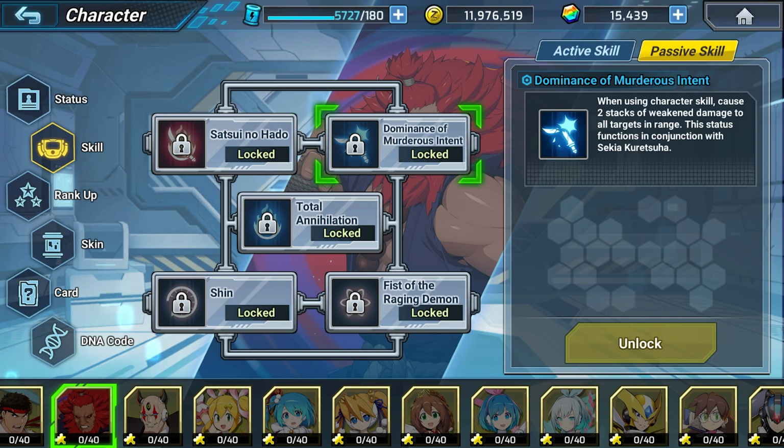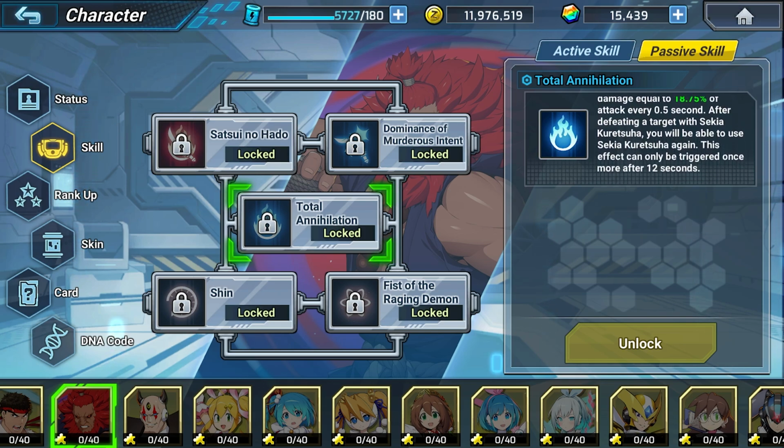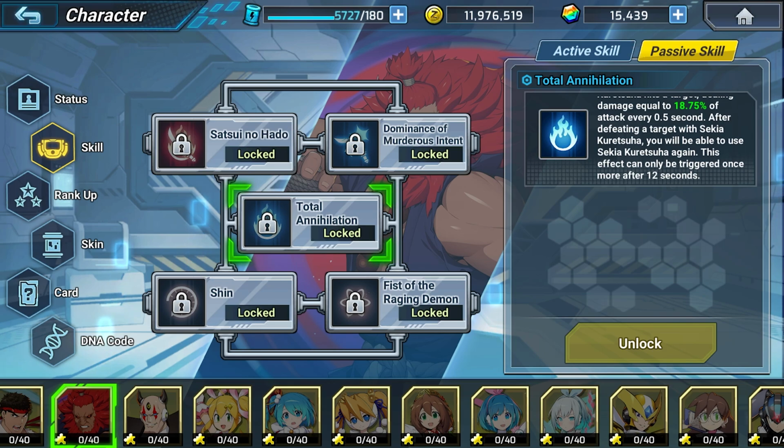Domination of Murderous Intent, when using a character skill, calls 2 stacks of weakened damage status to all targets in range. This status functions in conjunction with Sekiya Kuretsuha, so you can have another way to gain stacks with your character skills. Total Annihilation calls a burning status when Sekiya Kuretsuha hits a target, dealing damage equal to about 19% of your attack every half a second. After defeating a target with Sekiya Kuretsuha, you'll be able to use Sekiya Kuretsuha again. This can only be triggered once again after 12 more seconds.